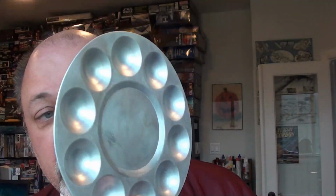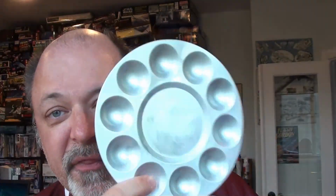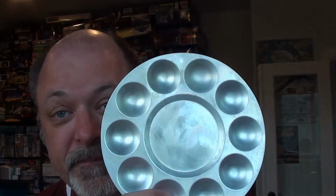Now, I've got most everything in reach. One of the things I did is that in my local big box hobby shop, I bought one of these. It's aluminum. I can use whatever thinner or stripper I want on it and it won't destroy it, so it's easy to keep clean. I was using this just a little while ago to brush paint these rubber joints on here. They're the polycaps. I brush painted them with this.